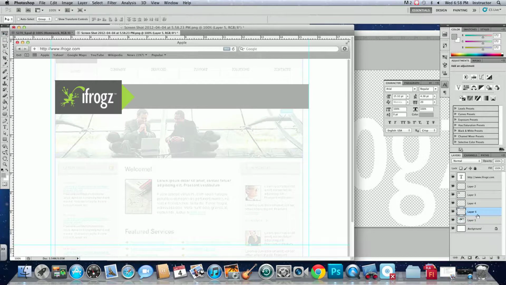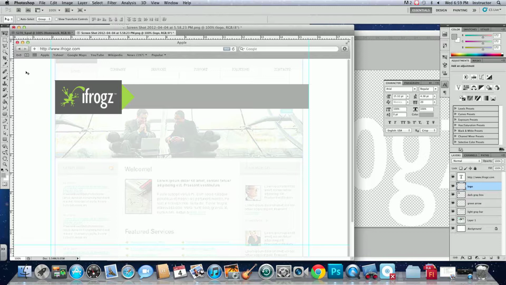And at this point, I might want to start labeling these. So I might double click and put light gray bar, green arrow, dark gray box, logo. All right. I'll come back to this and make it look better. I'm just going to rough it in.